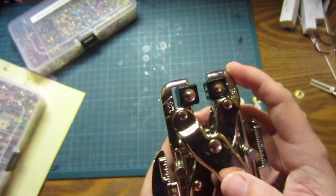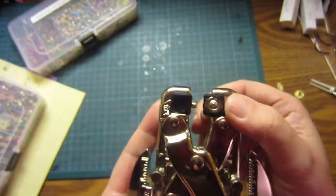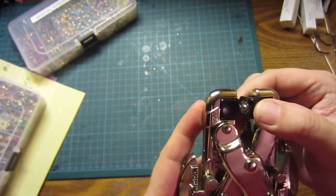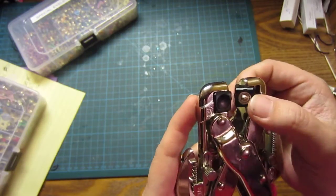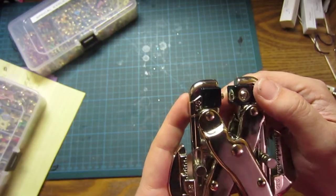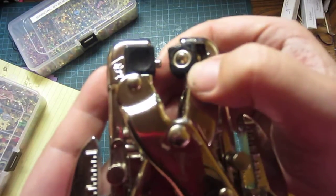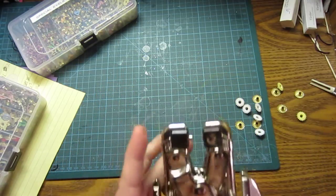The tricky part that I noticed everybody has a hard time with is actually this part. I have it set on 3 — if you look really close, there's a 3. I actually use the 3 at the bottom right-hand corner for the 3/16th, which is the larger hole. For the smaller one, I tend to use the same one most of the time. The bigger you go depends on how big the hole is and how big the eyelet is — you can use bigger ones as long as you can crimp it. If you look in the bottom little corner, it says 1, 2, 3, and 4. My recommendation is just for you guys to play around with it.